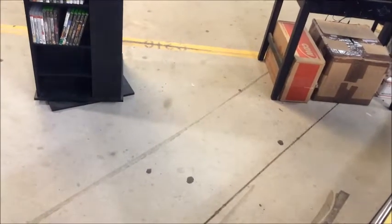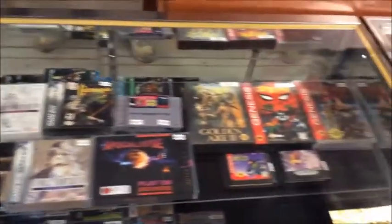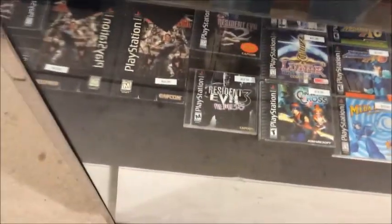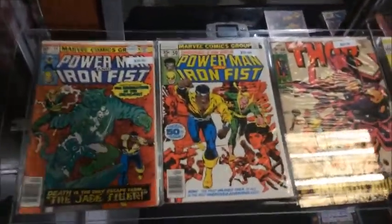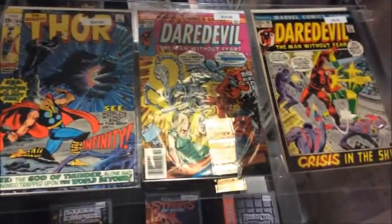Alright, some of the biggest changes I made were with the display cases. Let me show you what we did here. I pretty much moved all the more expensive stuff into the first one. And my PS1 games, I actually got a Chrono Trigger Famicom box, Super Famicom box. And the other display case, I brought some of the more expensive comics that I have. Down below we've got a couple Genesis box games and a Game Boy Advance. Actually got the brackets in this week, so we've got our shelves hung as well.